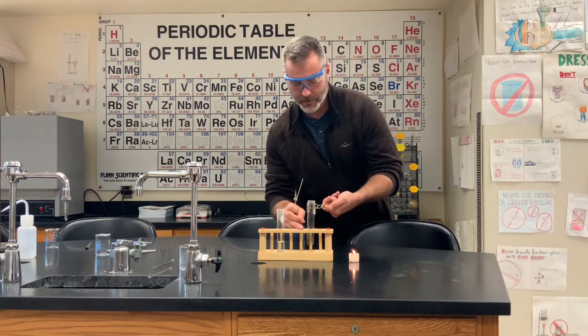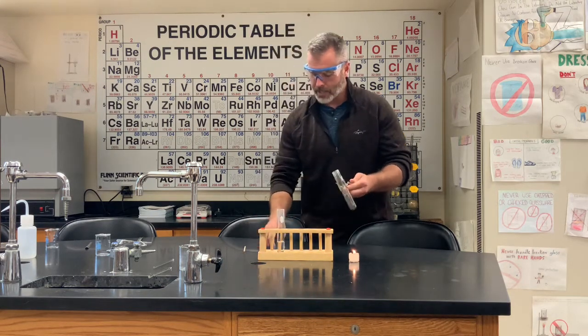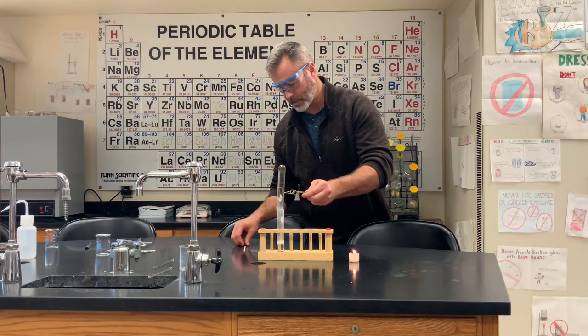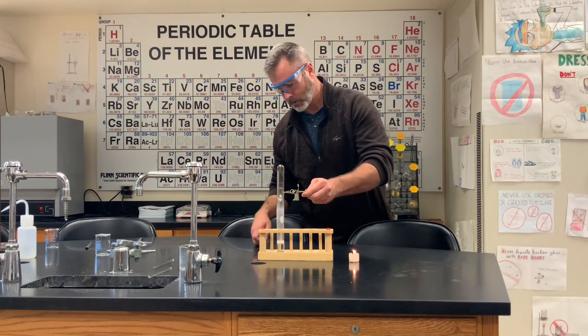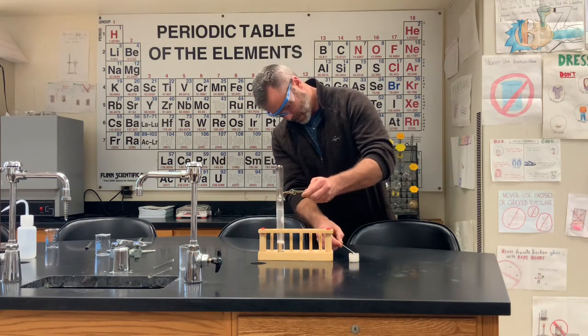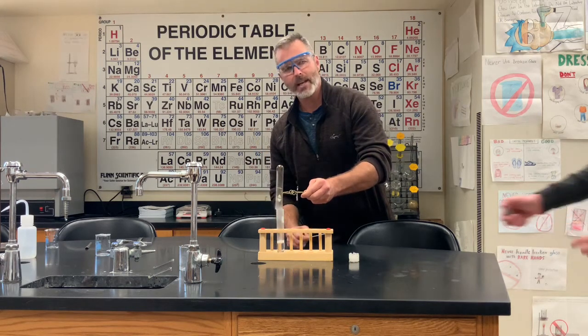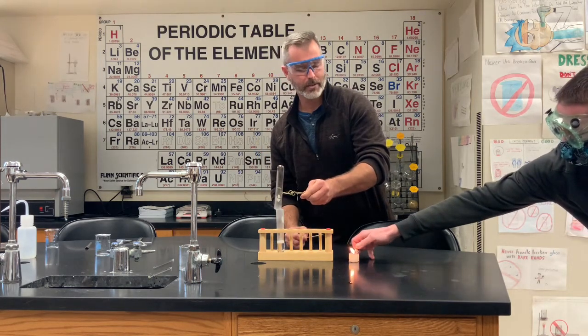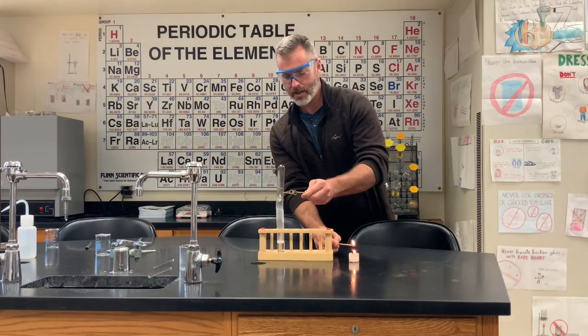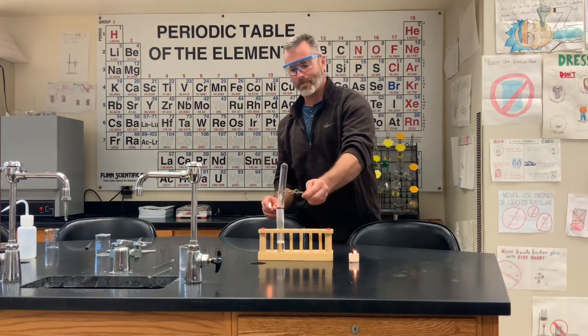So to trap the gas, I'm going to use this guy. I'm just going to hold him directly upside down over this other test tube. And it should collect some gas in there. You can see it's kind of going up. I'm going to light my splint. Through the magic of chemistry, it'll relight itself. Pay no attention to the hand that's coming in. All right, we should have our splint filled.